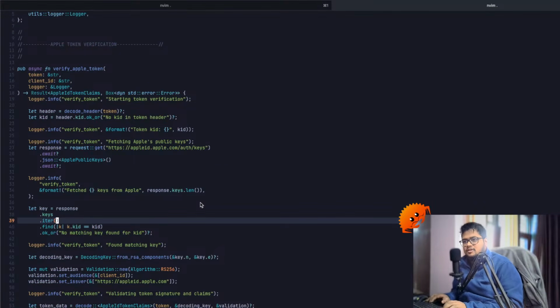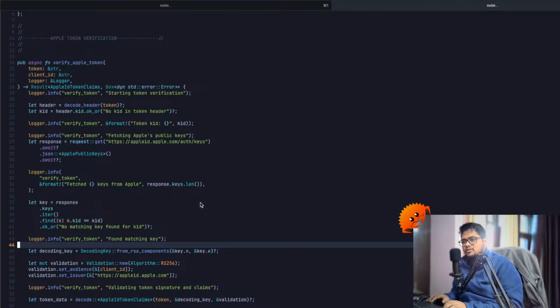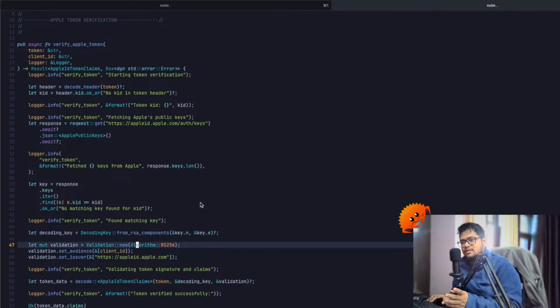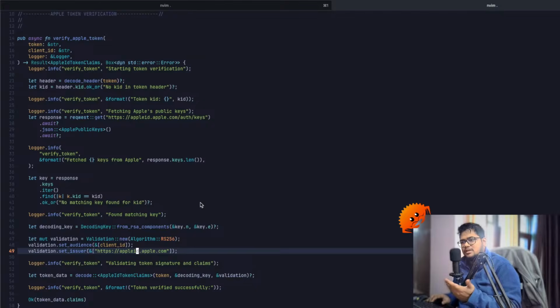So here I'll have the response, and I'll have a key. Now I'll use the DecodingKey struct from jsonwebtoken. From the RSA components I'll pass these values and I'll get the decoding key. I'll have the validation, I'll set the audience, set the issuer, and then I'll decode the Apple ID token claims that have the token data, that is email, issuer, issue date, and something like that.